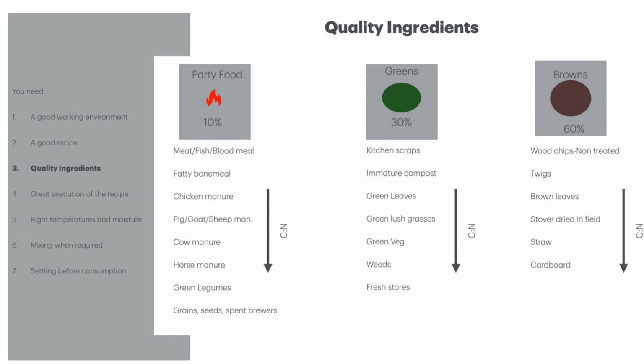So when we look at the list of our party foods, manures are high in those lists, and all of the manures have different relative amounts of nitrogen. It's advisable to work with the manures that are closest to you. It's going to be much more cost effective, and also you're going to have biology that is native to your area. You can see that horse manure has less nitrogen than, say, chicken manure.